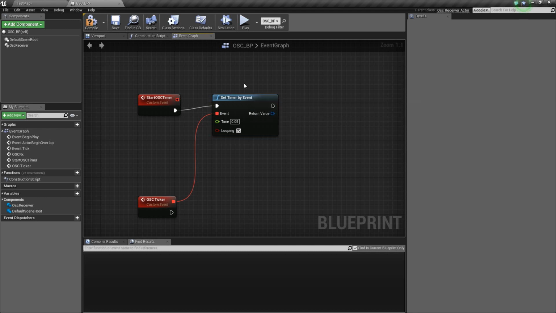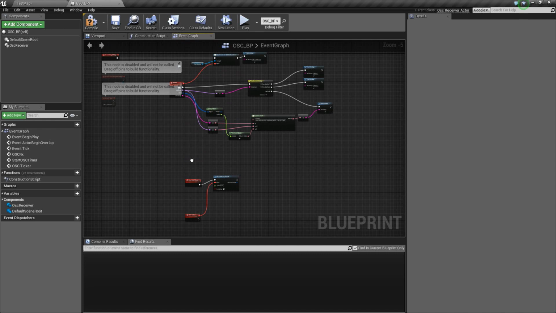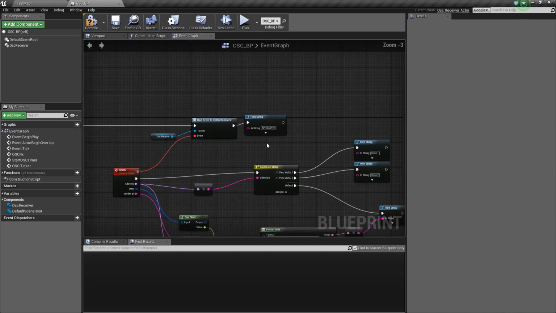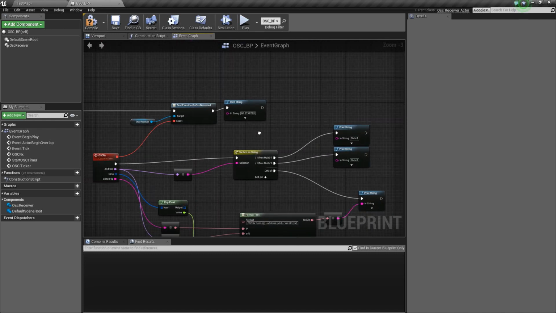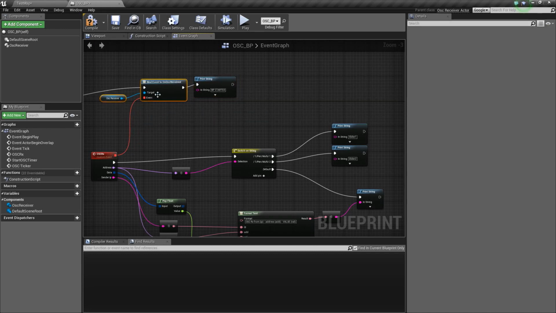So this is an event that's going to, every 0.05 of a second, send data out of the system if there is data to send. But what we need to do is you basically need to find out where to send the data back to.